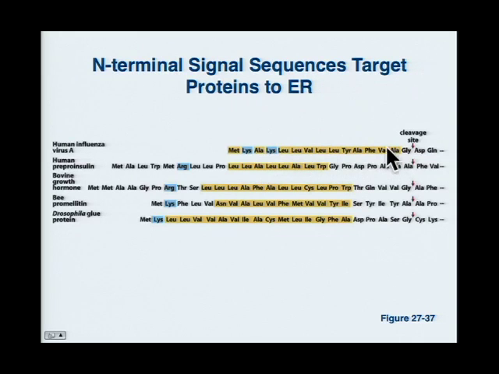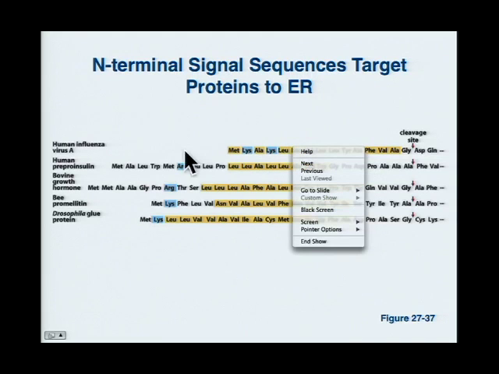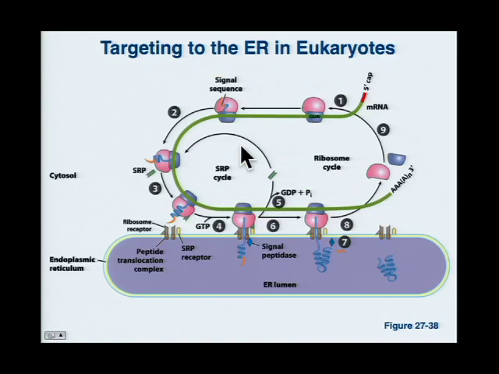So here you have a highly greasy functionality with a few positive charges. All proteins that are targeted to the ER, either for export from the cell or incorporation into cellular membranes, have this particular signal sequence. Then you begin to synthesize this polypeptide. There's a reason the signal sequence is on the N-terminus, because as soon as you start to make that signal sequence, an SRP protein binds that signal sequence, interacts with the ribosome, and says, stop.